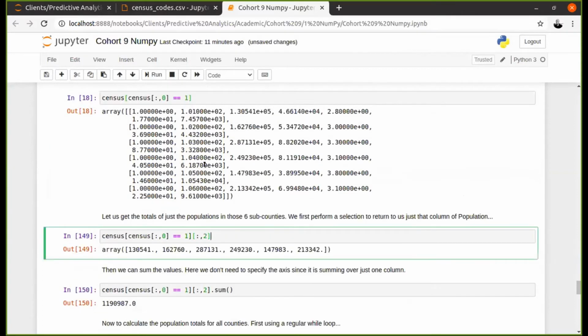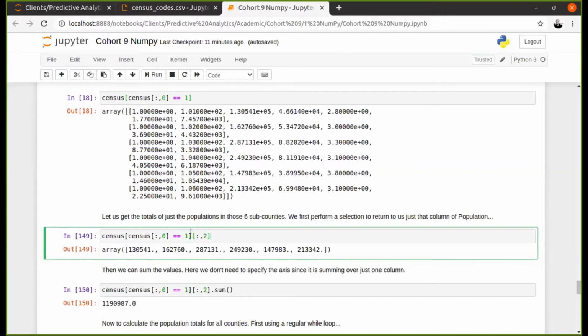Now, we are interested just in the population. So the next item that we add is a filter that returns just that specific column, all the rows of that specific column. The first part returns the rows of the county that we want. The second part returns just the specific column that we want.